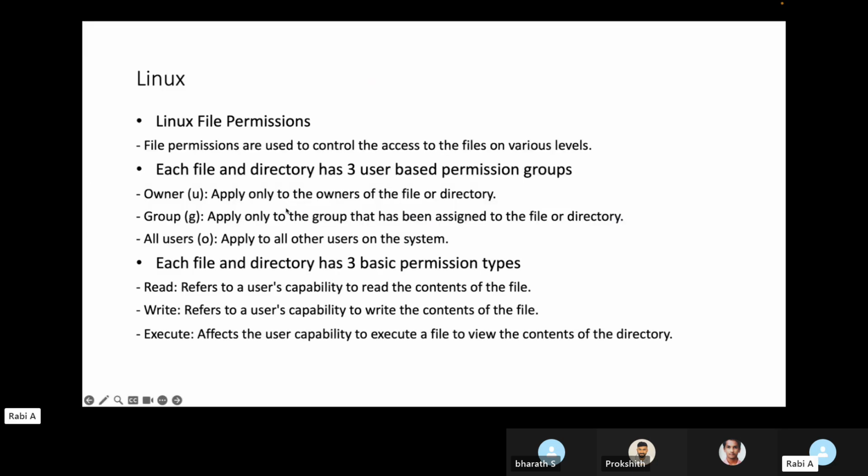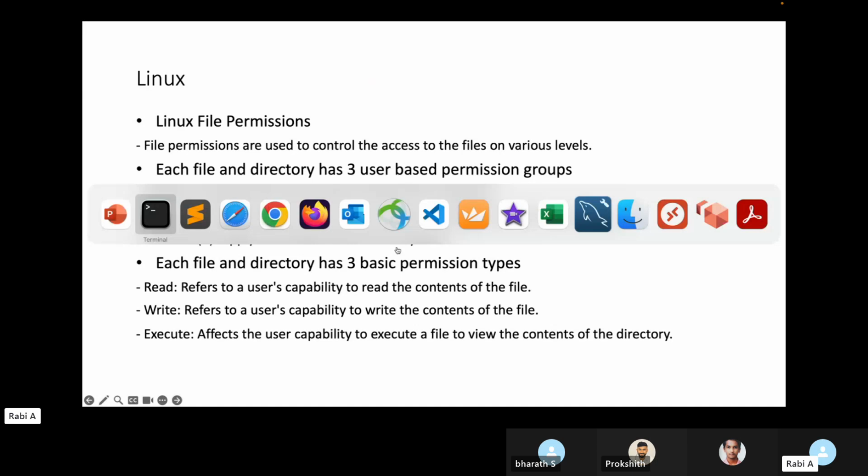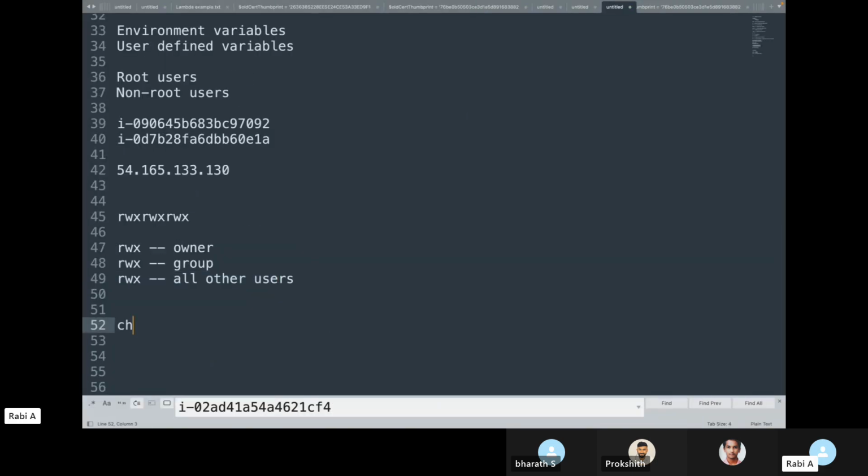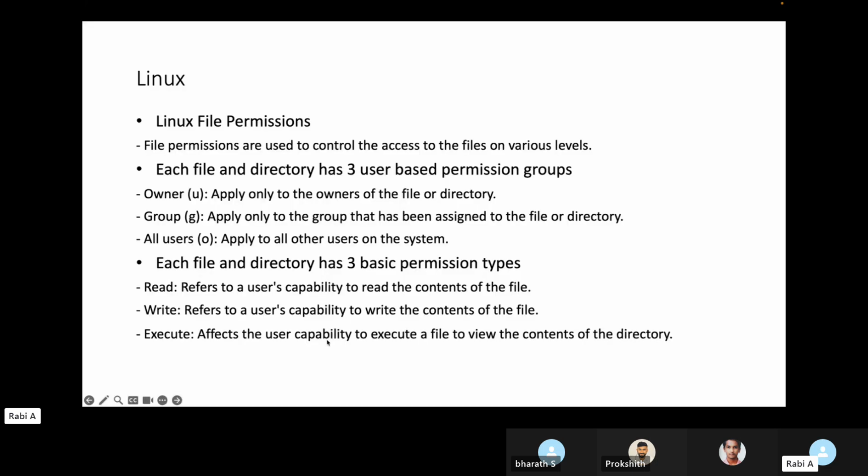Now, how do you give those permissions? We have the chmod command, which is to change or modify your permissions. There are two different ways you can work with this command. One is to explicitly say what permissions you want to set.